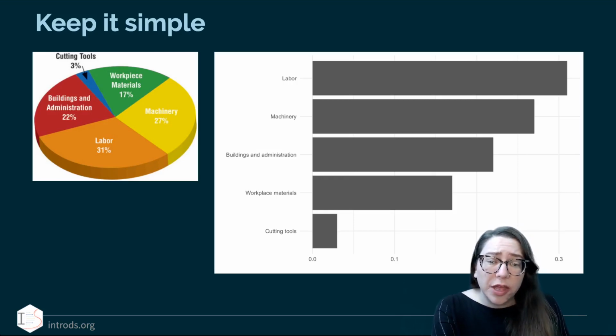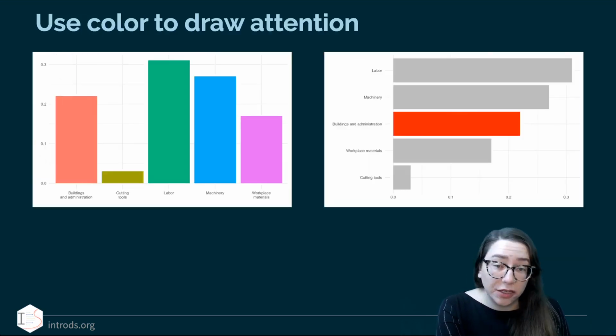We can keep it simple, use a bar chart, and actually still get the message across. And most importantly, make it easier for your audience to see the distinction between these categories. For example, in the pie chart, without the numbers being noted on the various pies, it would be really difficult to tell the difference between the yellow, the machinery, and orange, the labor part. But when we have it on a bar chart where we have the bars ordered by the magnitude or the proportion of the expenses that went to each of these categories, it makes it a lot easier to see the difference. We might also think about using color to draw attention.